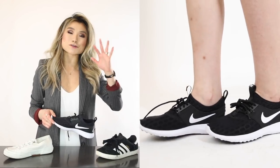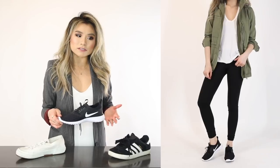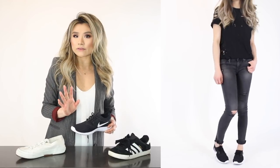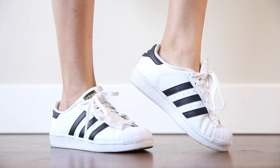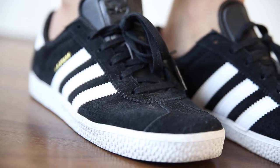They come in a lot of different colors and variations, so I'll link all those down below within the Superga family. If the Supergas are too plain and simple and you like a more street style or athletic look, I highly recommend the Nike Juvenate — these are crazy popular for a reason, so lightweight and breathable, amazing for travel, and a great option if you're active and need a sneaker to go from the gym into everyday life. And if you want something in between those two, the Adidas Superstar or Adidas Gazelle is a great marriage — you get the body of a classic sneaker like the Supergas but with that sporty, edgy graphic appeal of an athletic shoe. I love both Nike and Adidas but I think Adidas does a really great job marrying sportiness with classic style.